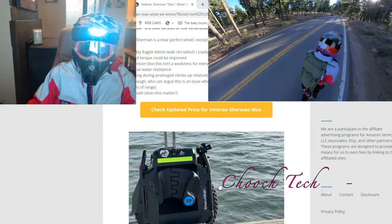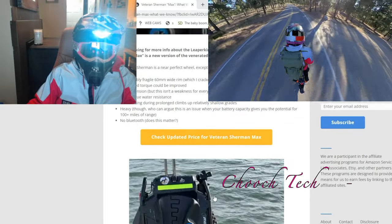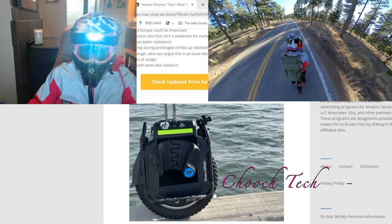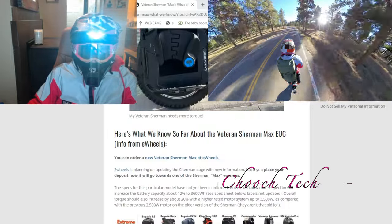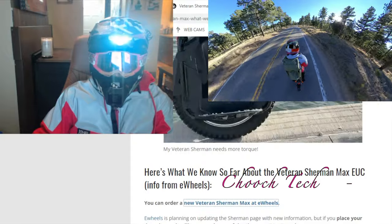And if you can sit on this thing as a 300-pound man and ride it with straight legs up a 40-degree incline, and they allow it to do that now, I'm all about it. Let's go for it.